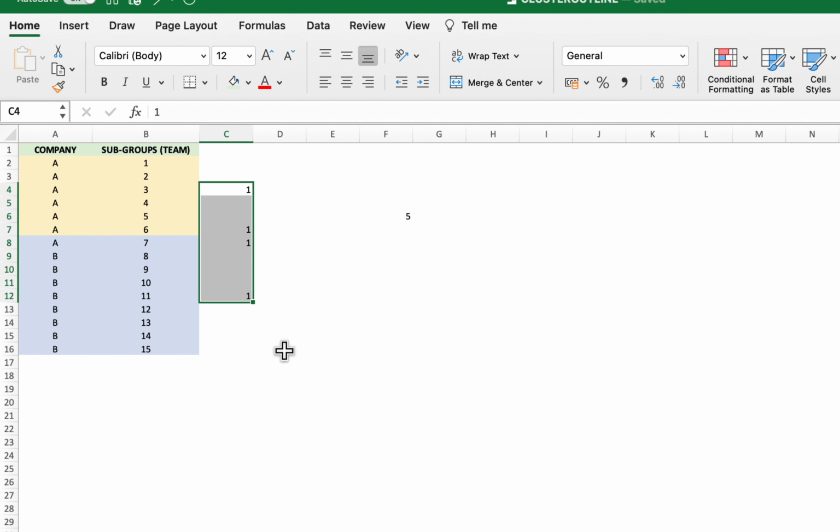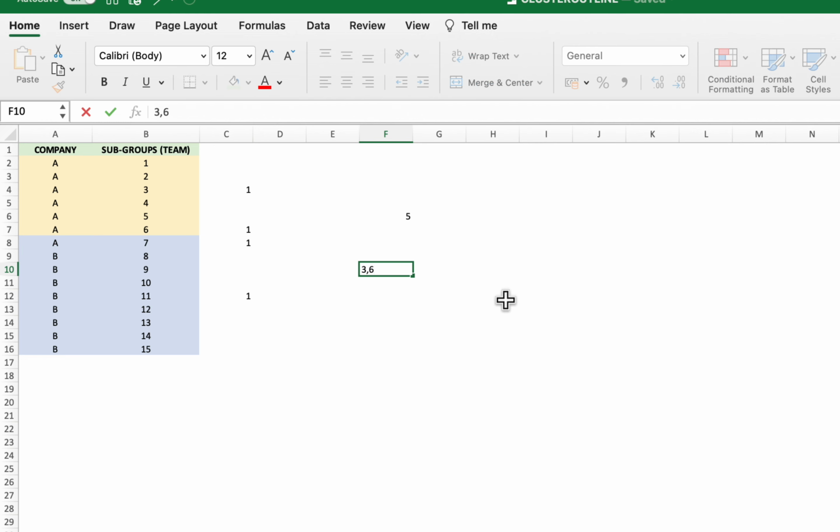We go back to the worksheet for us to be able to identify our samples. This means that all the accountants from these groups are chosen as our samples. So group 3, 6, 7, and 11. Let me type them. 3, 6, 7, and 11.